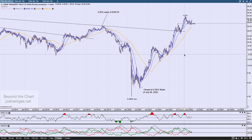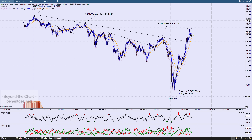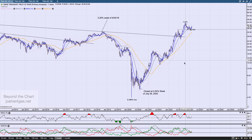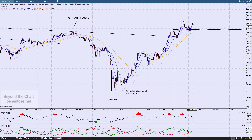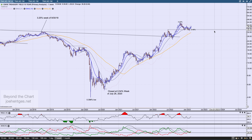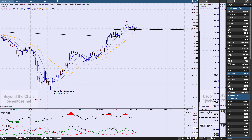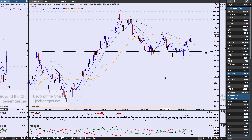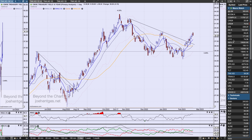Looking at the long-term picture on the 10-year yield going back to 1998: the 2000 high was 6.82%, the June 2007 high was 5.32%, the September 30th 2018 high was 3.25%, and then we took that out at the 4.33% high last year. It's going to be real interesting to see how quickly we come up and challenge that. Right now, interest rates sure look like they're pushing higher, and that's going to affect technology stocks big time.